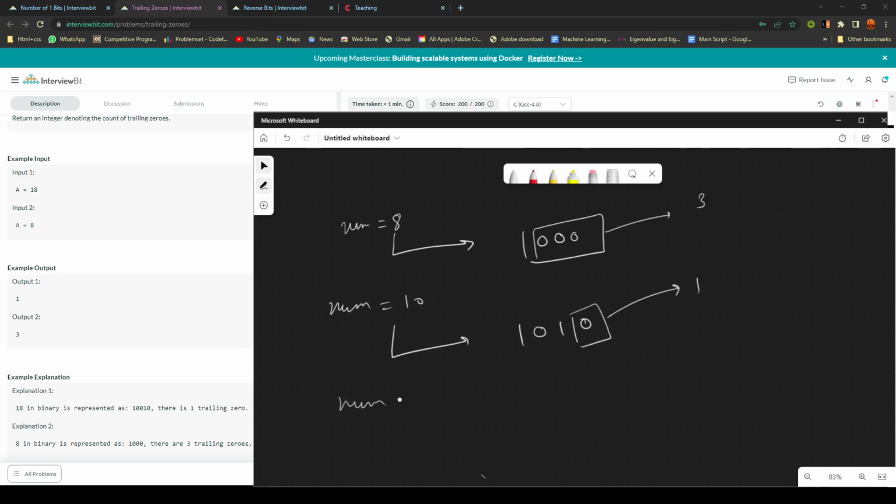Let's take another example, suppose we have 12. That is 1100. So the number of trailing zeros here is 2, the number of zeros before our first set bit.